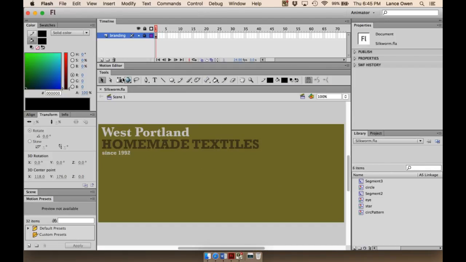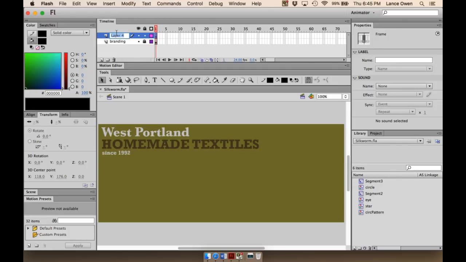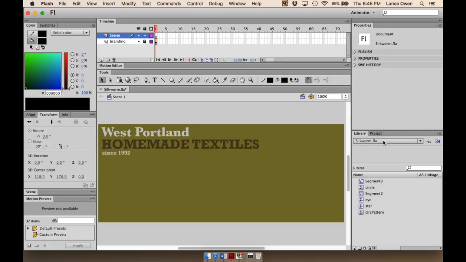Now, the first thing we need to do is create a new layer. We do that by going to this icon here called New Layer. So click, and layer 4 turns up, or layer whatever it is for you. Double click on it and type in the word Stevie, S-T-E-V-I-E. And once you've done that, press return.